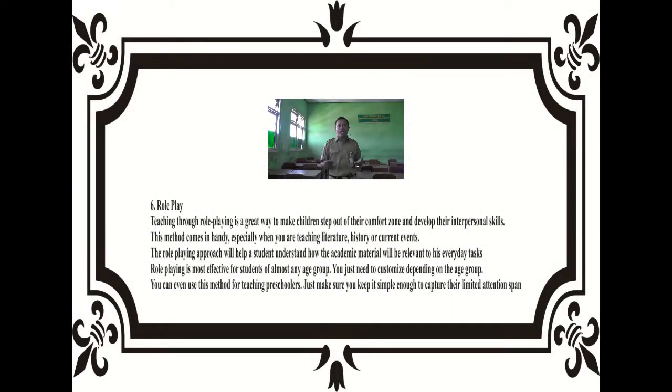Number 6, role play. Teaching through role play is a great way to make children step out of their comfort zone and develop their interpersonal skills. This method comes in handy especially when you are teaching literature, history, and current events. The role-playing approach will help a student understand how the academic material will be relevant to his everyday tasks.